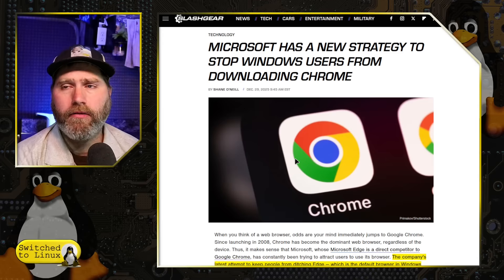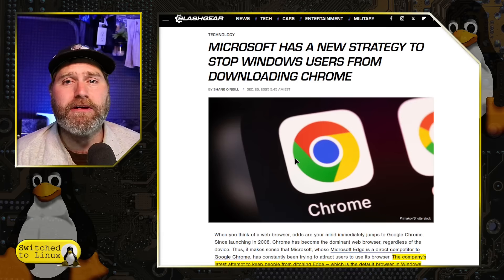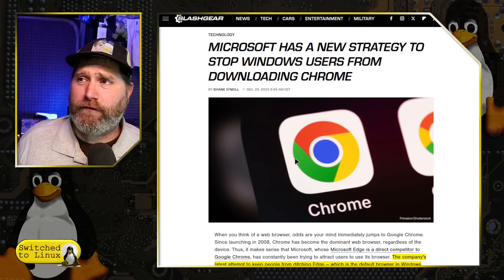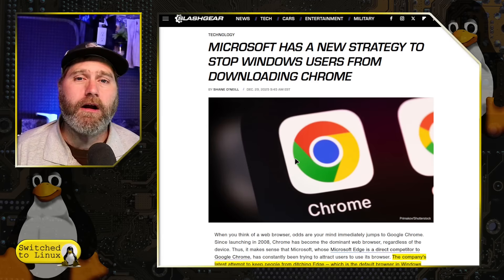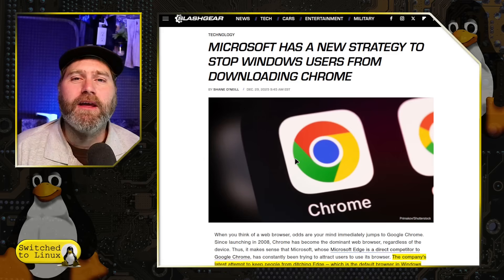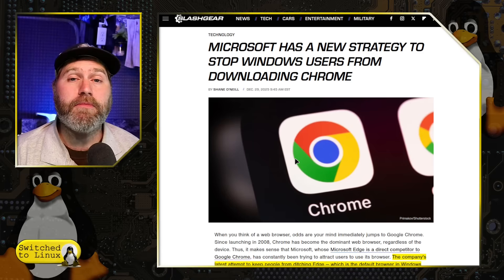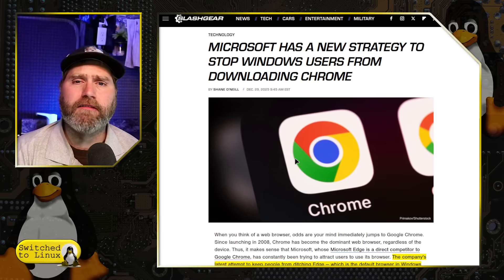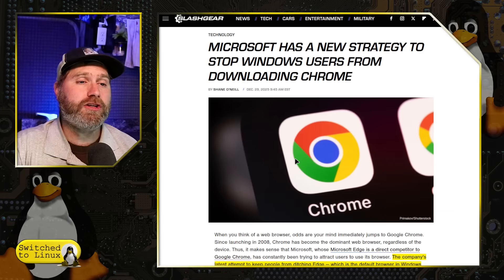So Windows has malware pre-installed on it in the form of a security or warning pop-up. In fact, this is not much different than browsing to a website and getting a big page alert saying 'Your computer is infected with a virus — click here to get help from Microsoft,' and then you're in a world of trouble because you've listened to some random pop-up that appeared. Now we have to decipher which pop-ups are legitimate and which ones are not, because Microsoft is now giving you more pop-ups when you are trying to change to a different web browser. And that should not be the case.